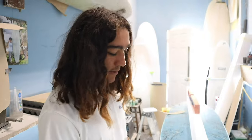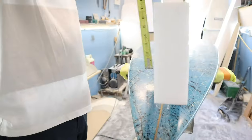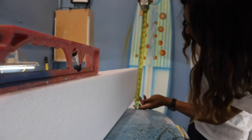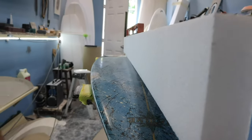We're going to take a measurement now from 1 foot up from the nose. I'm going to make a tiny little mark on my board. I'm going to hold my tape about right there, and I see 1 3/4 around there. So now we know 4 basic measurements of the rocker on our board. And we're going to go home now, get on the computer, and order a blank from there.